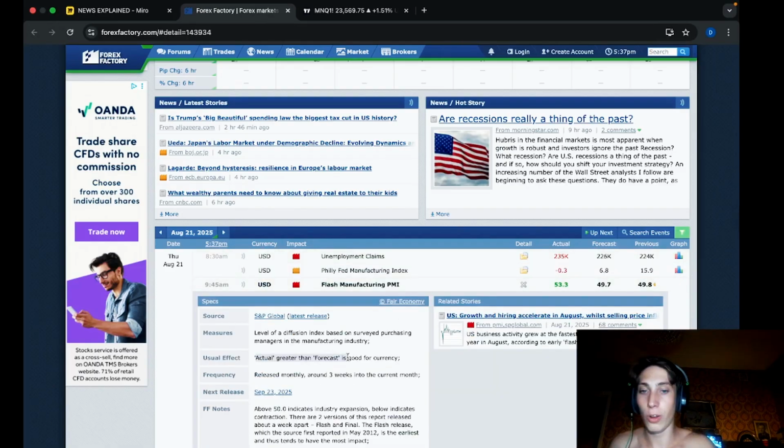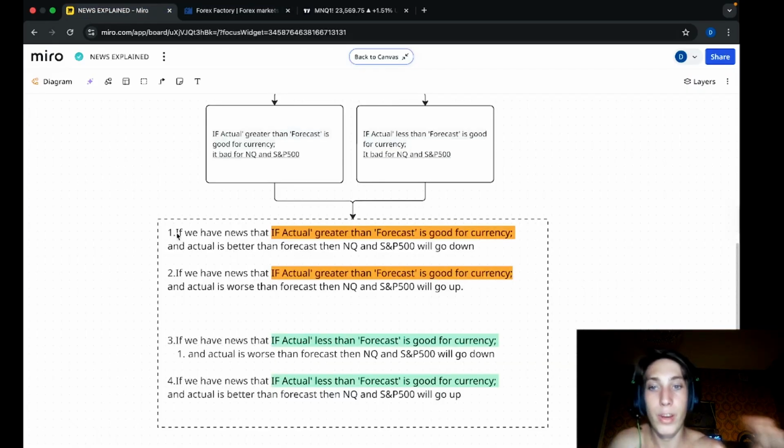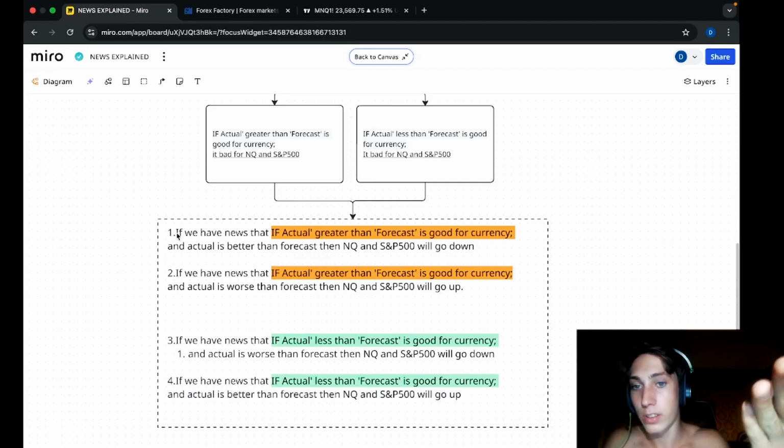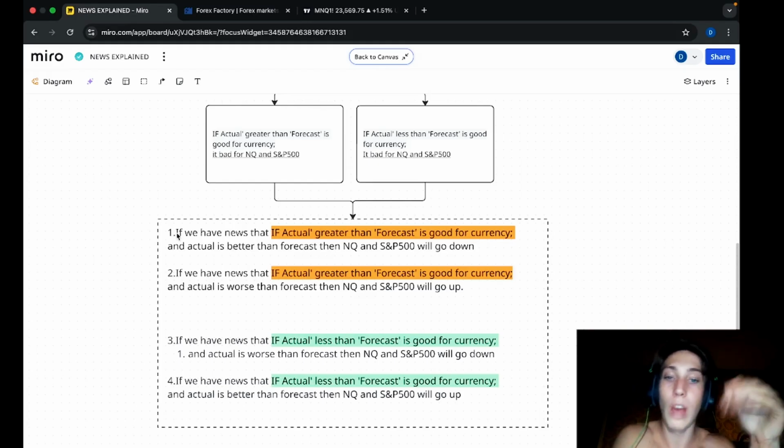If actual greater than forecast is good for currency, it means it's good for USD. But when it's good for USD, it's at the same time bad for indexes. So if you have news where actual greater than forecast is good for currency, and actual is better than forecast, then Nasdaq and S&P 500 will go down.